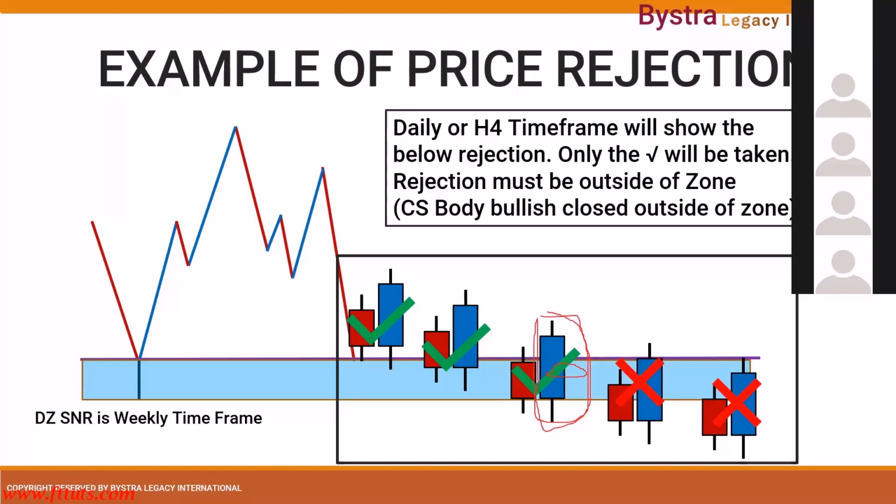But the thing is, how many of you are patient? One of the key factors in trading is that you've got to be patient. But let's say you are impatient. I may suggest an H4 close out of this zone, then yes, you could look for a setup in this bullish engulf. You've got to bear in mind this is weekly SNR. You definitely cannot wait for another weekly rejection.